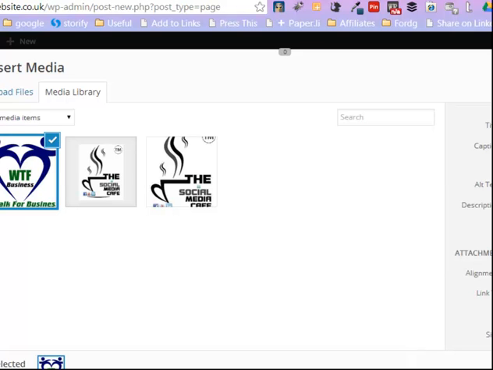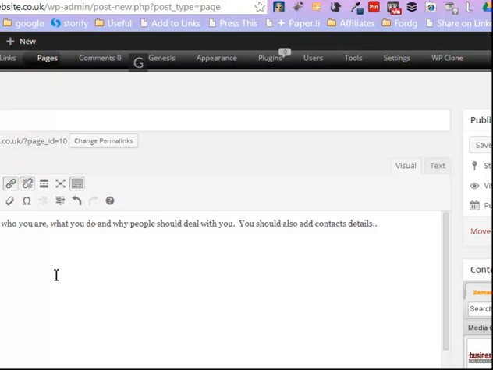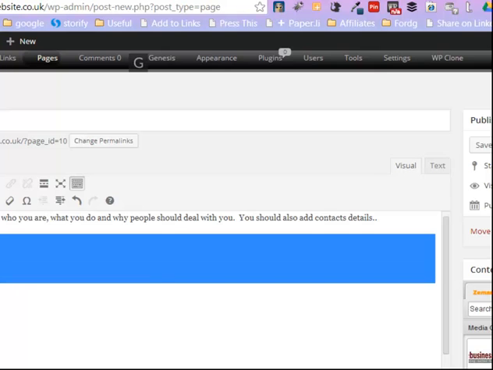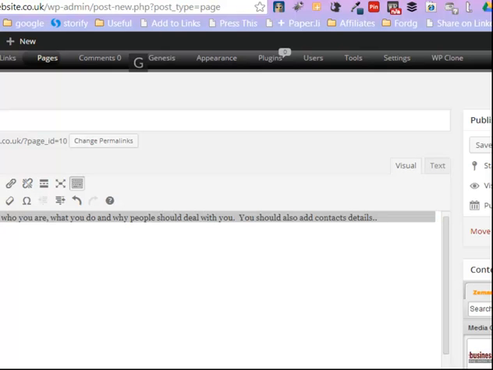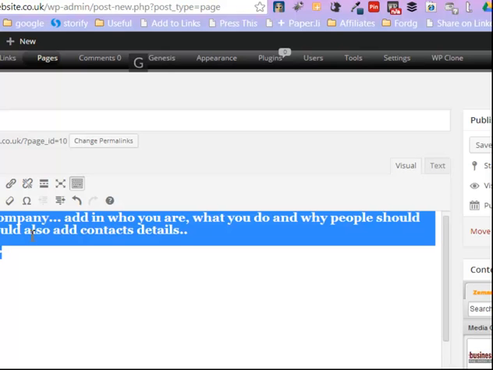You also want to say where you want that picture to be. Do you want it in the middle, to the center? Do you want it to link back to the picture? Do you want it to link out to an external URL? And what size do you want it to be? You can change this afterwards. So if you decide you want that picture elsewhere, then you can change it just by clicking on the picture and editing the image. And anything that you decide you want to change later, you can. If you want to change the size, so you might want headings in there, then you can.